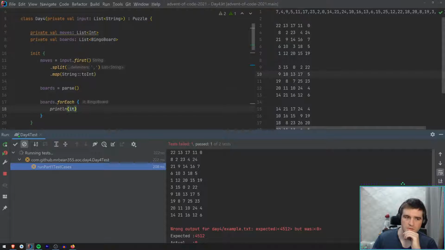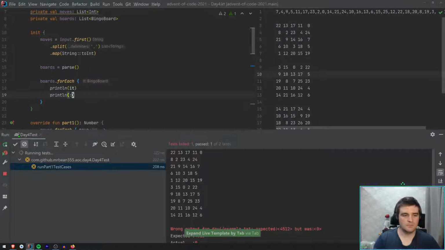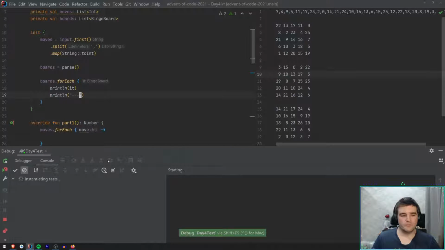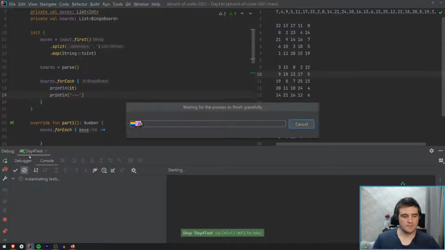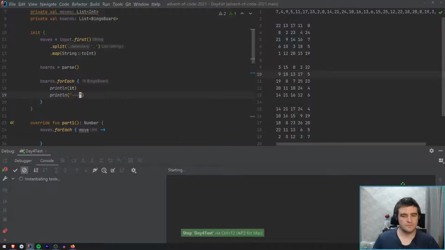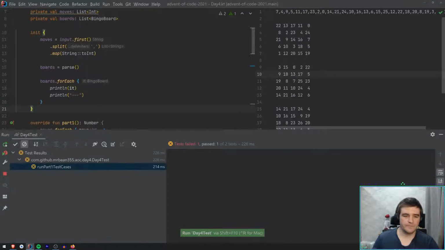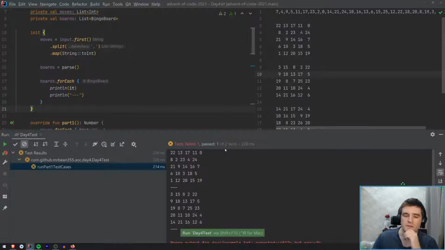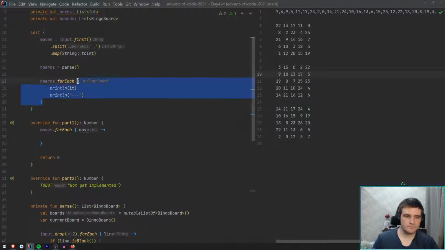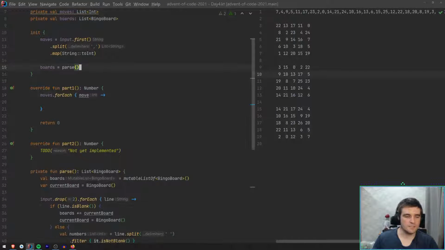Cool, so now the boards are printed out nicely. I think that's a bit easier to think about.